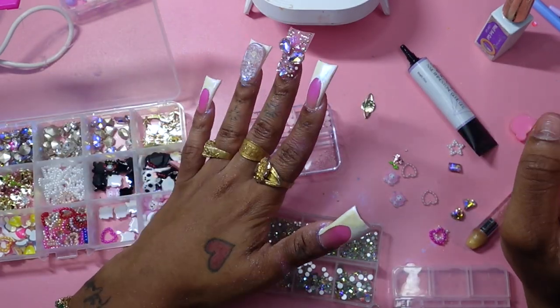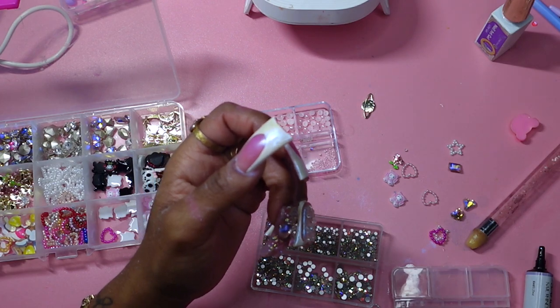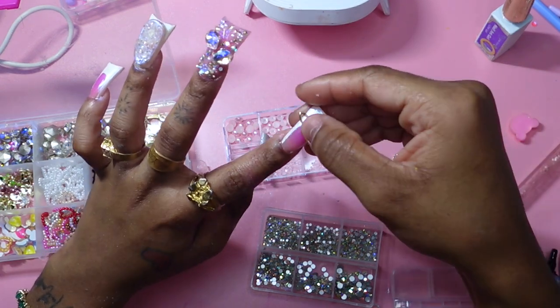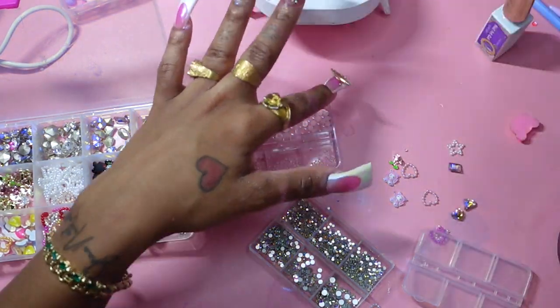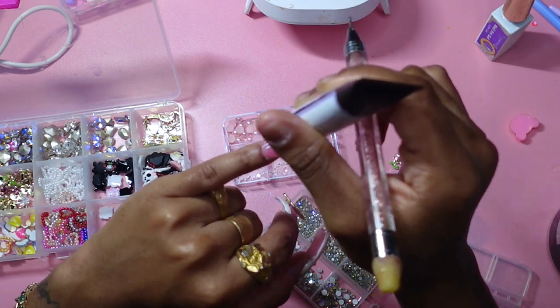So I went ahead and finished my middle finger, and now I'm just gonna place other chunky stones where I want them to be. I was gonna explain, but I pretty much did a galaxy kind of theme. So I incorporated moons, stars, and stuff like that.